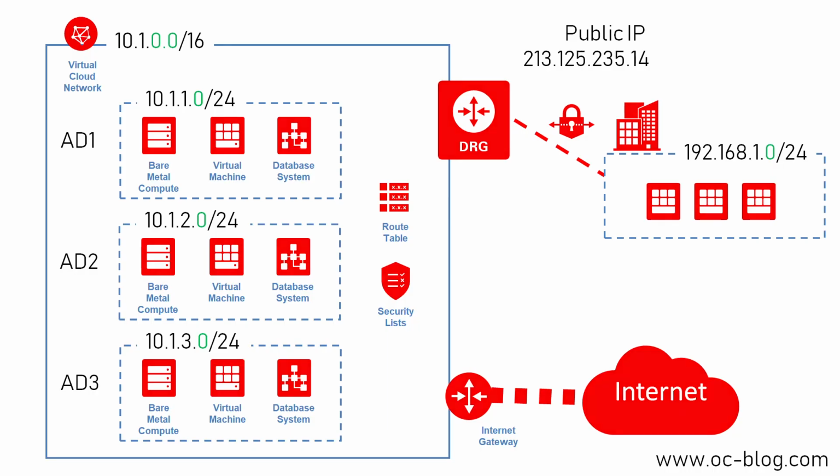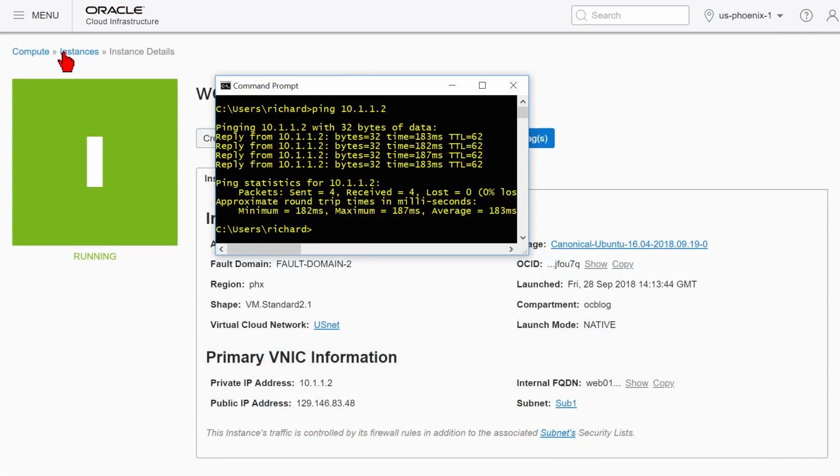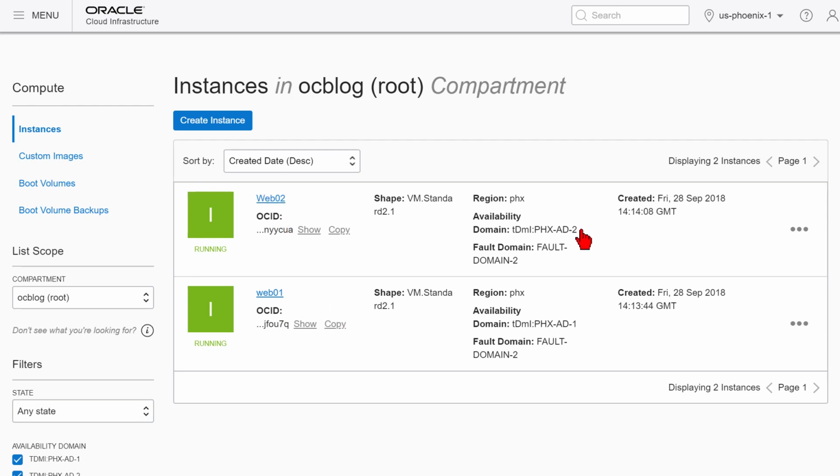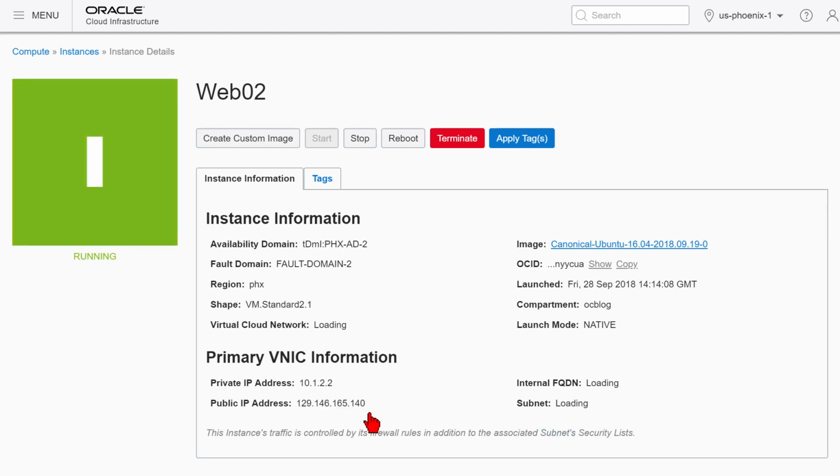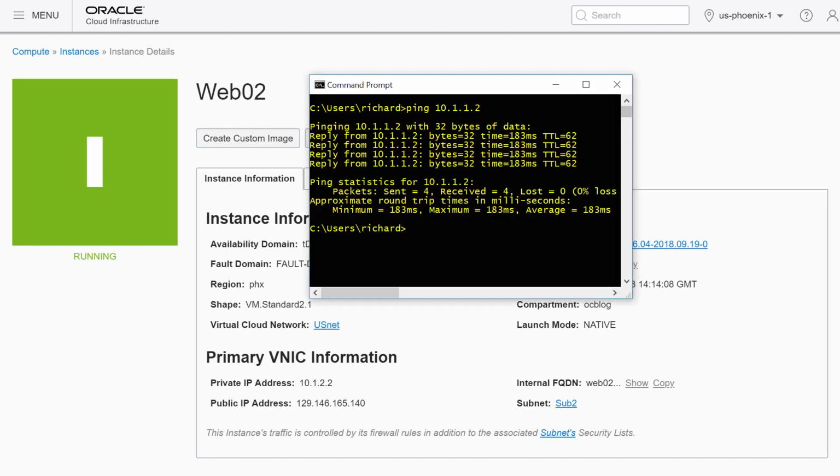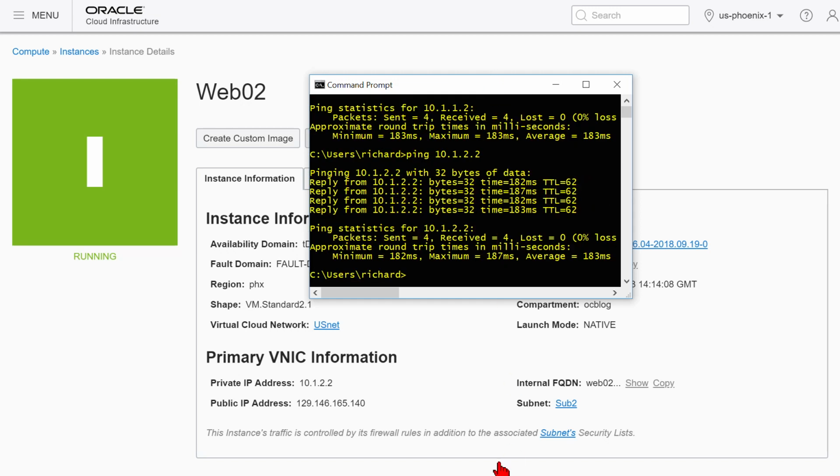Now, one final thing to just show, automatically I don't have to do anything for that. So we've set up the whole configuration. I've been testing from one virtual machine out of the 10.1.1 network. But as I said, the routing tables are right on both sides. Anything from the rest of the network segment should also work. So if I actually now go to my second instance, my Web02, which is running in AD2, so in a different data center, and also in a different subnet, as you can see, it runs in the 10.1.2 subnet. Also, that machine, I should be able to reach from here on 10.1.2.2. And there we go. I have that configured as well.